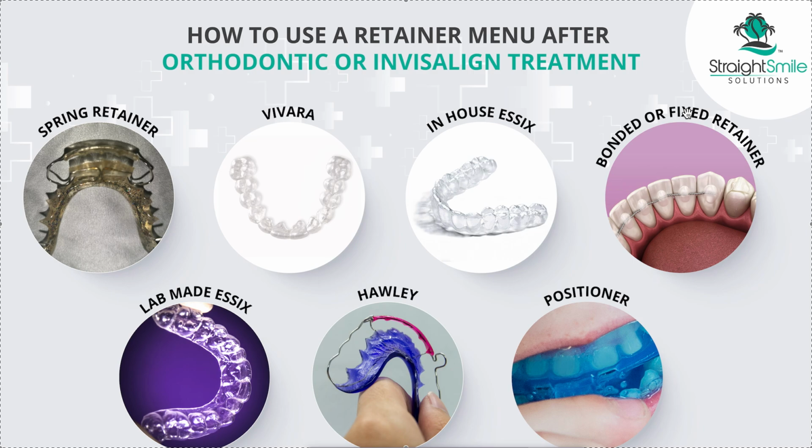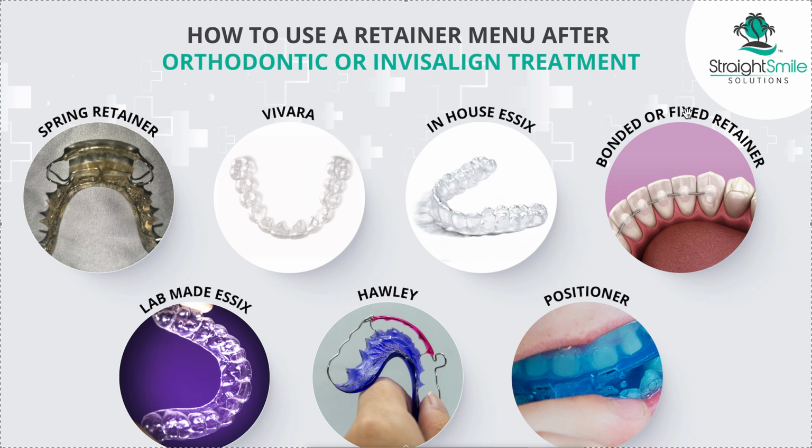What are the advantages of the bonded retainer? Well, first of all, it keeps teeth very straight, assuming you made it properly and it's passive. So that's why I really recommend that you send out for it and you don't try to do it in-house, because I see all kind of nightmares that happen when you try to do it in-house. It isn't removable, so it's great. You don't have to worry about compliance, but you do have to clean around it. Otherwise, you can get crazy perio issues. These suckers can last a lifetime if they're done properly. But if they're done improperly and they break, bad things can happen.